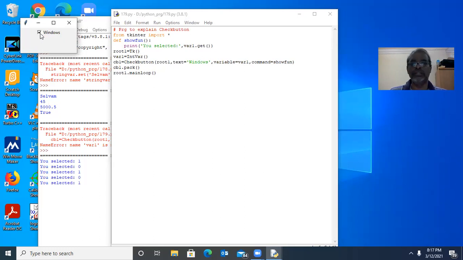Good. Now the same function can be modified here using lambda. In this case, using the command handler, if you select or deselect CB1, show1 will be called. That means control will be shifted to the subfunction, that is show1. After that, the code within show1 will be executed. After that, control comes back after this statement.